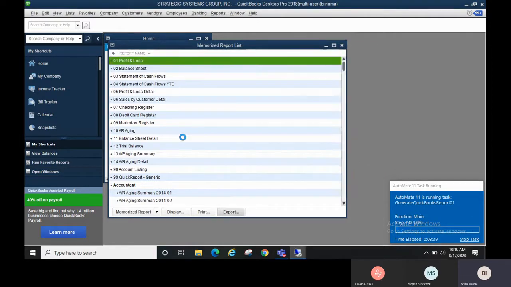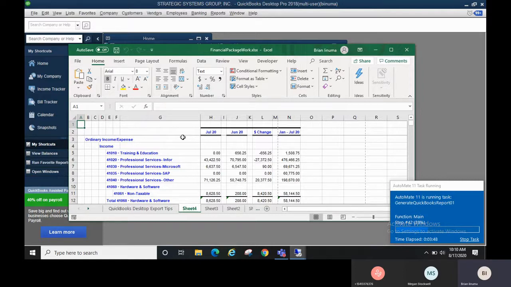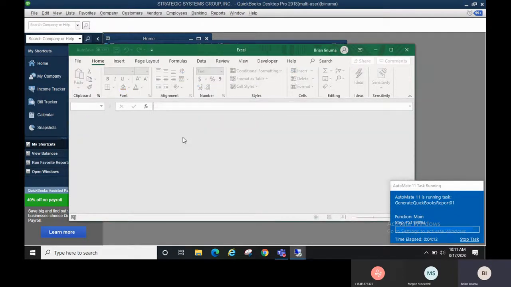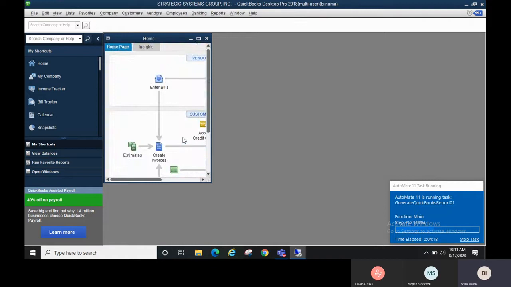That's one of the upshots of this as well. This is what I'll call straightforward, repetitive work. The steps involved are always the same: year-to-date cash flows, balance sheet, income statement, get them all into an Excel spreadsheet, give it a name, save it away in the right spot. The notion behind this is that this happens every month, and it happens every month the same way. So why not have some help doing this sort of thing, as opposed to doing it ourselves every month? That is the basic premise behind this.